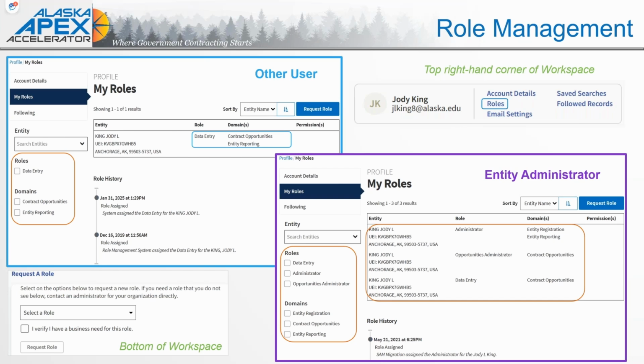So the reason why I decided to talk about role management in this particular webinar is if you're not the entity administrator, you might need that role, especially for searching for contract opportunities. This is the opportunity administrator role, to be able to see any solicitations that have any classified documents that are posted.